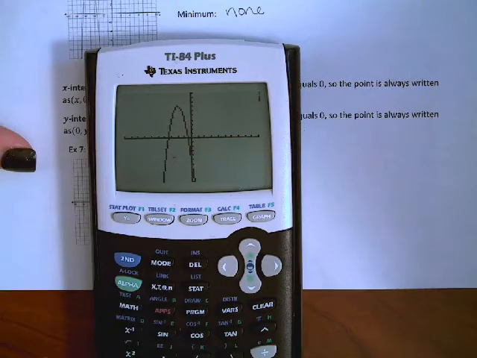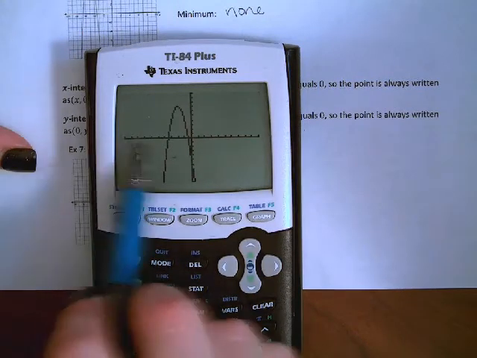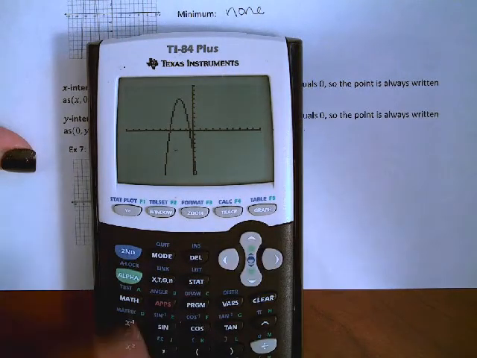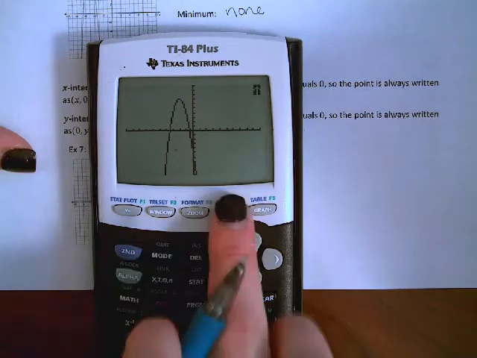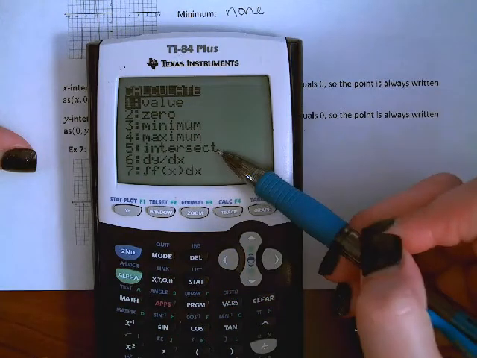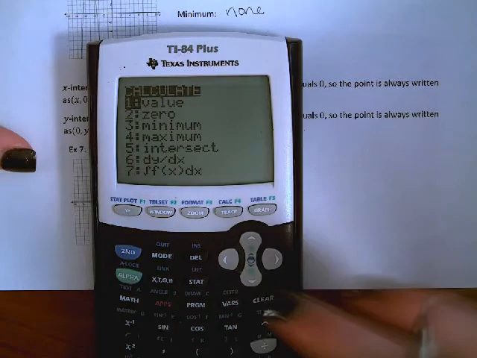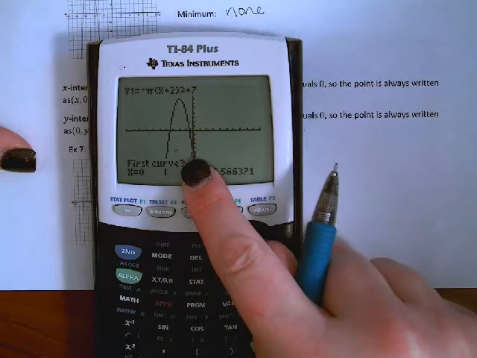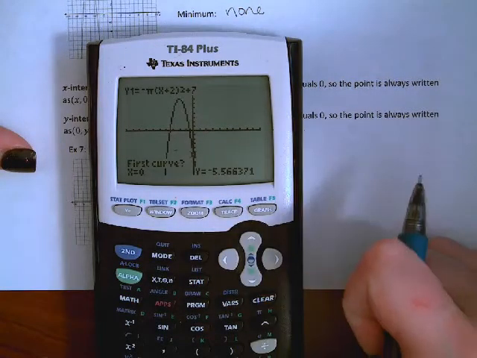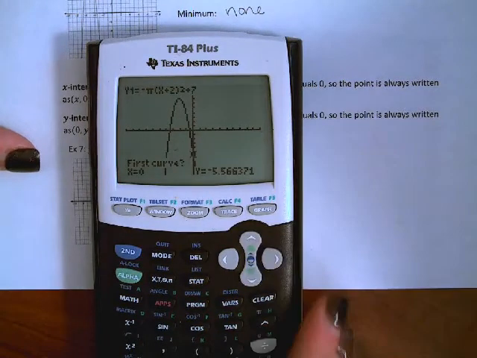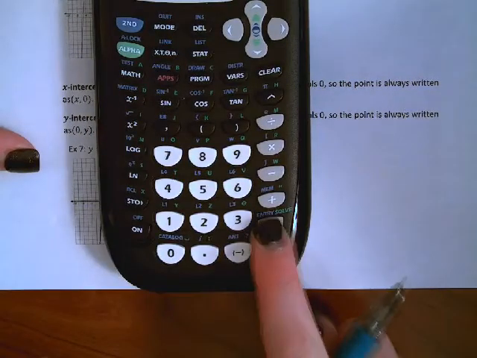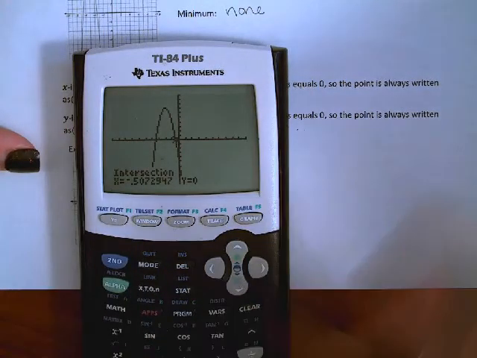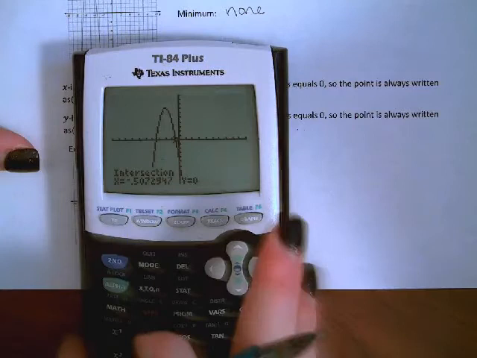There's my graph. It is graphing the x-axis even though I can't see it. So now the way that I do this on a graphing calculator is I hit second trace. Number 5 is intersect, and you can find where those two lines intersect each other. So when I have the cursor, it doesn't matter where the cursor is for the first point. If you just press enter, enter, enter. So right down here, enter, enter, enter. Then it gives you the first x-intercept. So negative 0.5070.